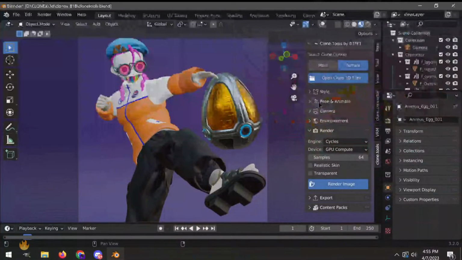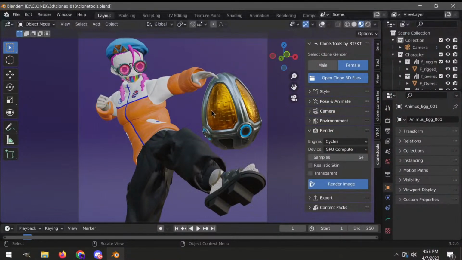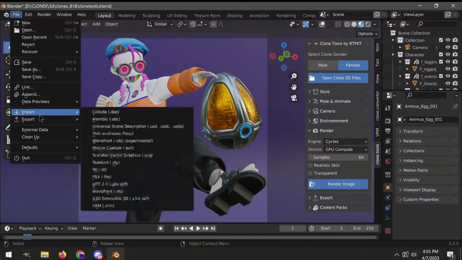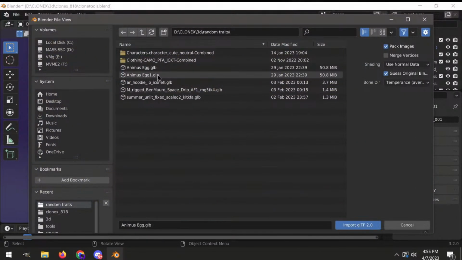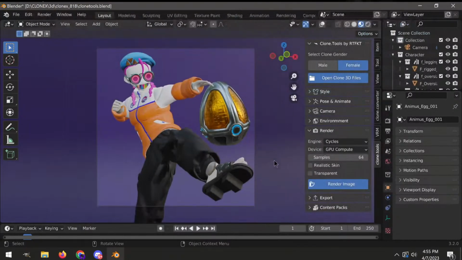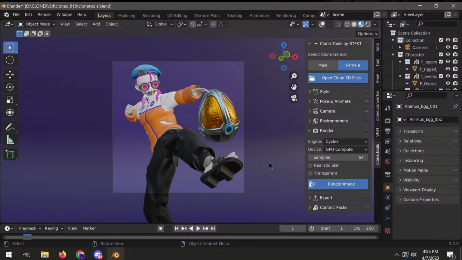This can be used to add any number of 3D assets to your scene. You might notice other people are doing cool scenes with crazy backgrounds and environments around them, or cars or other objects. There's a whole world of GLB files out there that are easy to import: File, Import, GLB. You can pick some of these files and import them in your scene, guys. So it's very helpful to know how to import things.